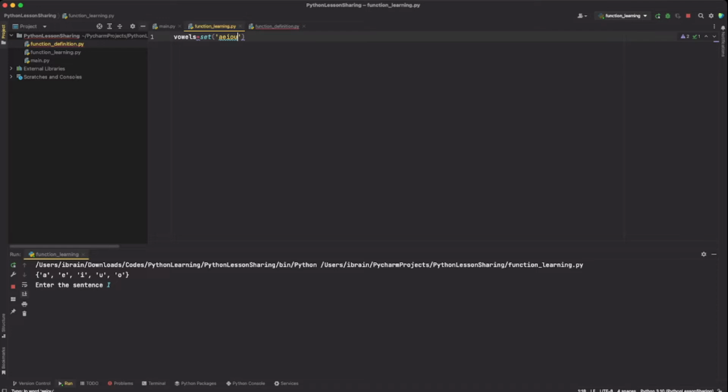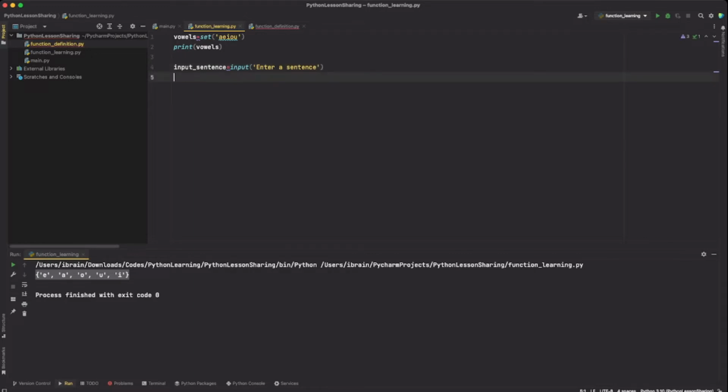As you know from previous understanding, a set is a data structure in Python in which all the objects are unique. So I've declared a set of vowels. If I print this set, you should see that it returns this sort of set with all the unique vowels. Now that I know that vowels are to be found, obviously I need an input string. So let's say I ask for the input string from the user: enter a sentence.